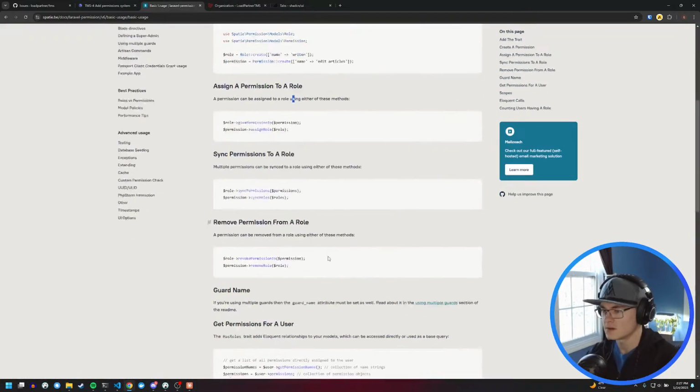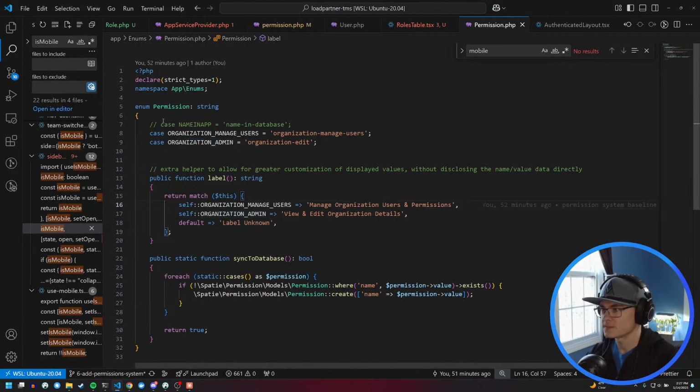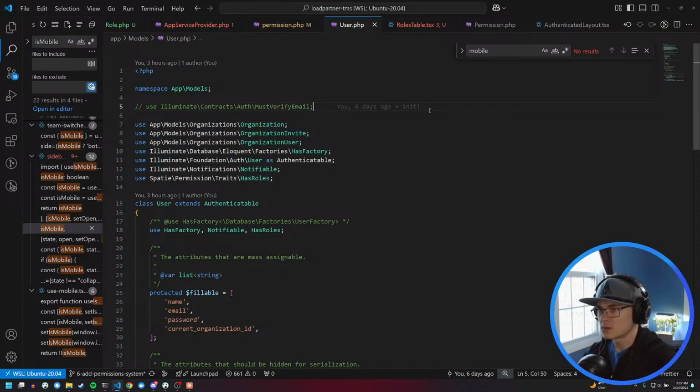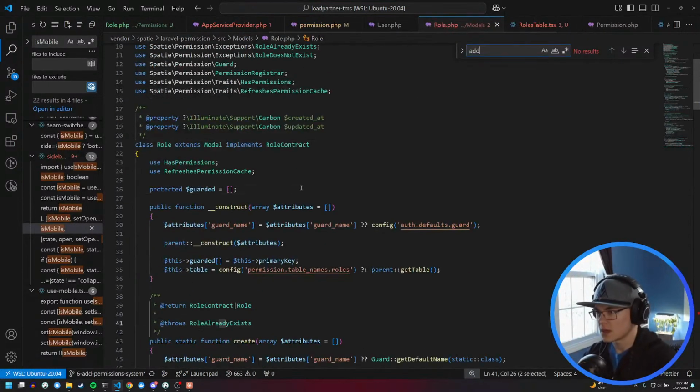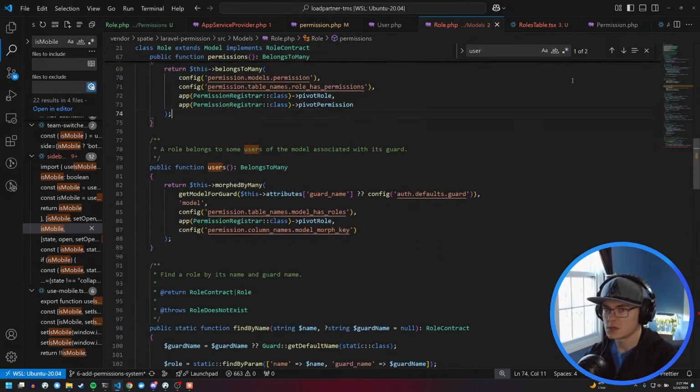There's not a shortcut? I feel like there's a shortcut just not listed here. That feels very likely to me. Let's go to our role. Let's see if there's like an add user or something. Users. No.